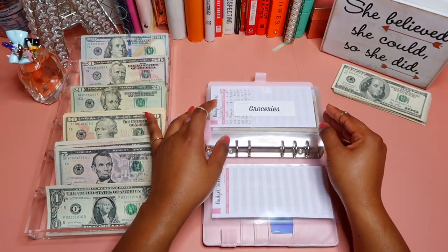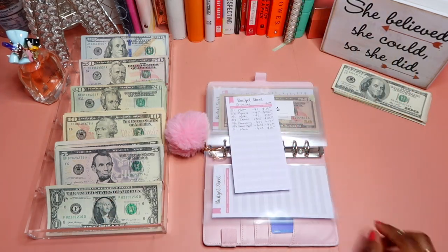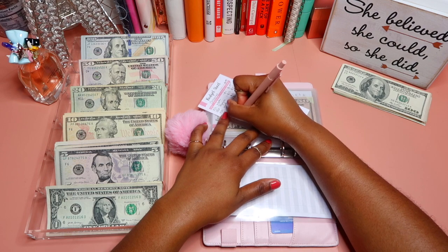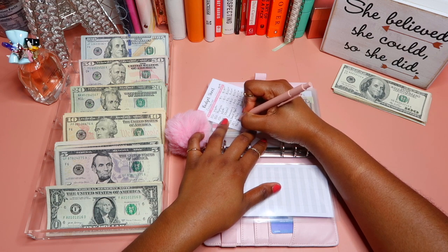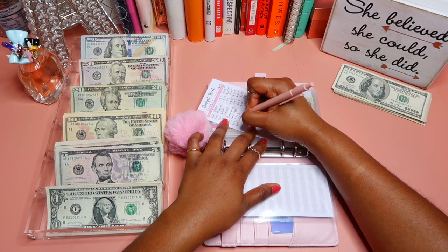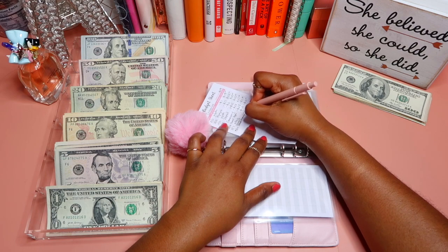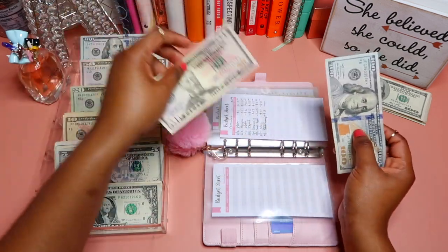That is wonderful. Next is groceries, which right now groceries says she has a negative on there, but the reality is that with that $232 I did pay off groceries. So this is $315. So we're going to do a deposit, and I'm going to put in brackets overspending, and then I'm going to add $13 in there, and so that will make it 0, just so that we're all even, child. And then I'm going to add $150 to groceries.